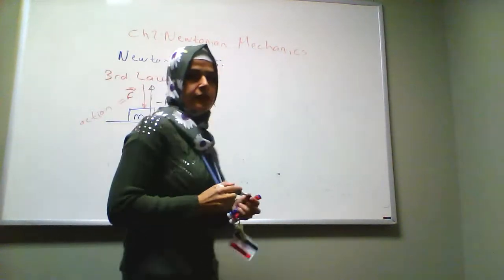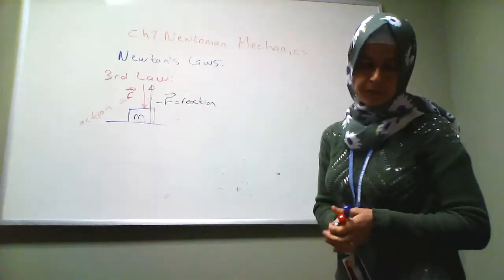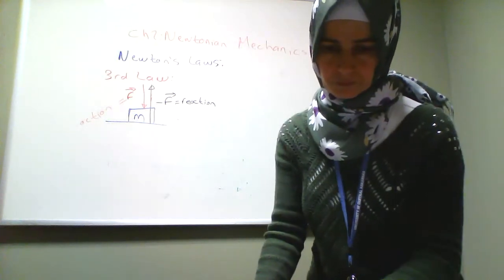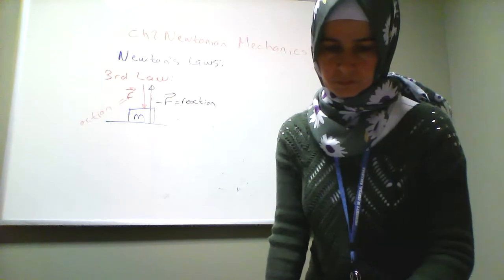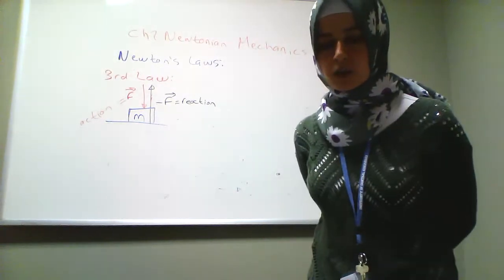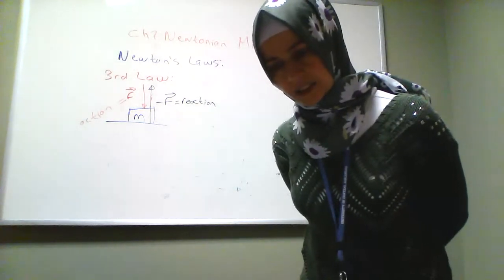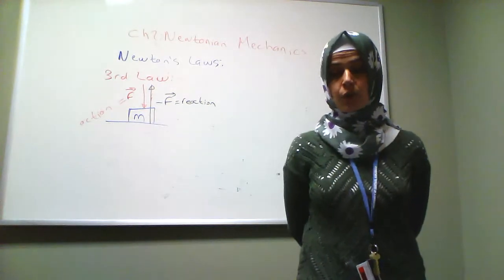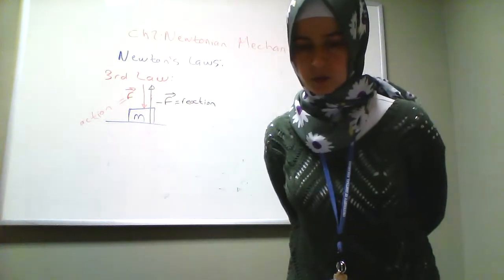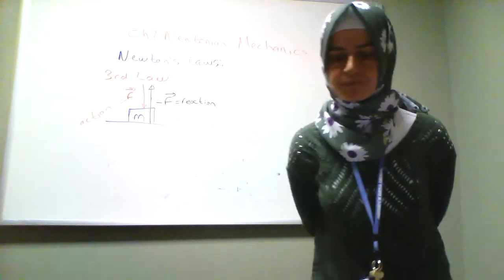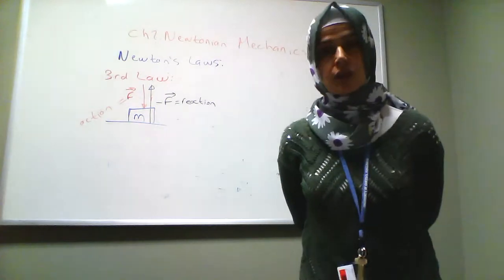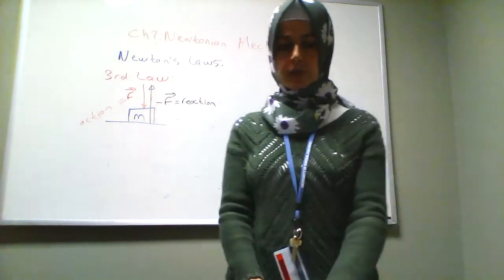Let me also read this to you for better English. Newton's third law: whenever an object exerts a force on a second object, the second object exerts an oppositely directed force of equal magnitude on the first object. And the third law is often called the action-reaction law as well. So these are Newton's 3 laws of motion.